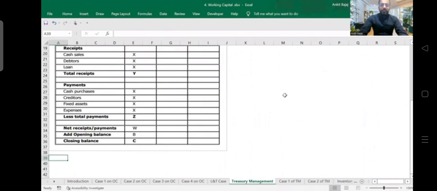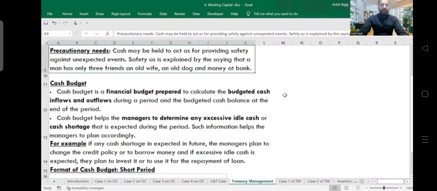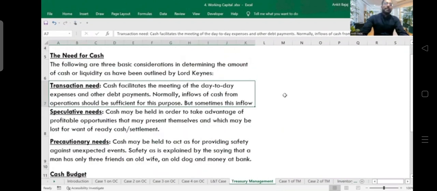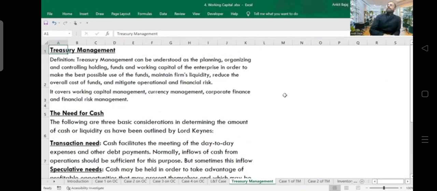Treasury management, right? This concept we have to start, and this concept is quite easy, right? So focus here. What is treasury management, right? Basically, treasury management means management of treasury. Now, lots of time, what accountant or finance manager do, they forecast their cash requirement. Every business needs to forecast their cash requirement. Now, let's suppose you are starting a business, so what you will be doing, you will be forecasting your requirement, right? And accordingly, you will be investing some money into your business, right?